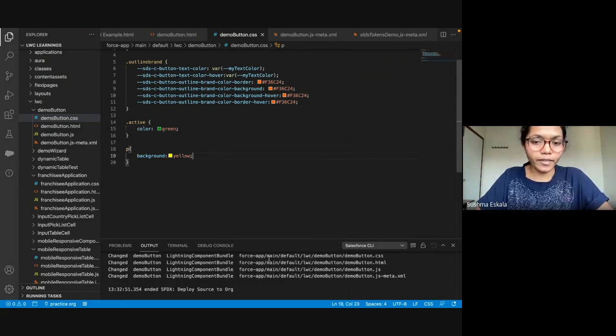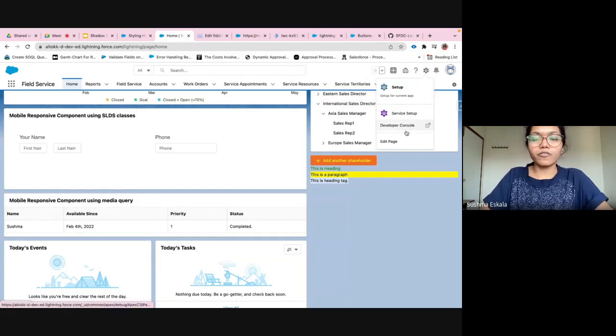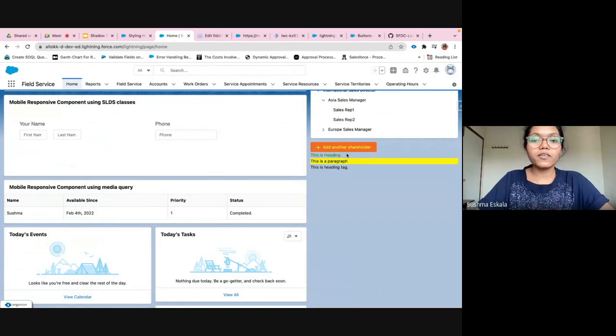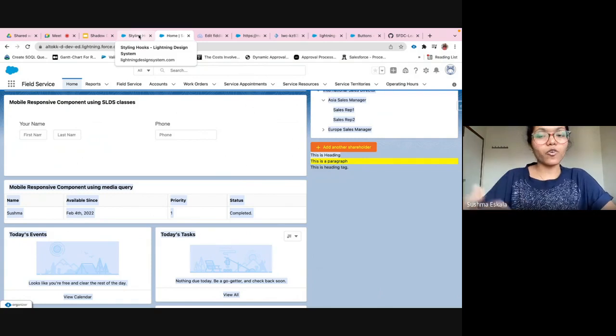Now, when we deploy, what should happen? For the first one, the text color should be green, and for the second h1 tag, it should be the normal color, that's the default. So this is our class scoping. These are the different scopes that we have in CSS. I mean, the scoping is done at these different levels.